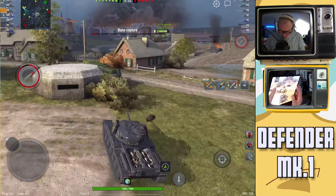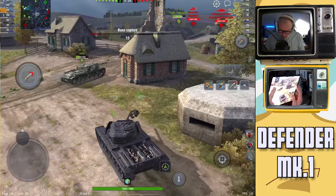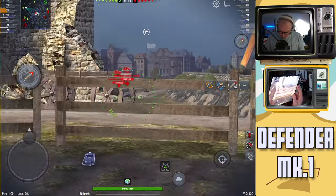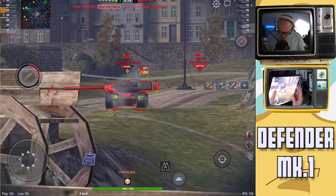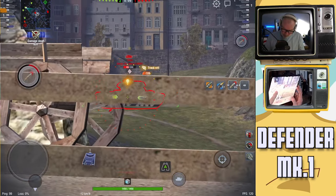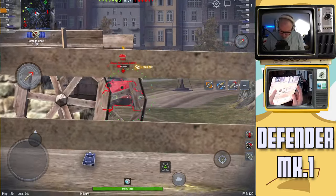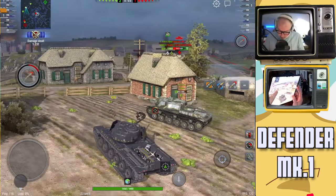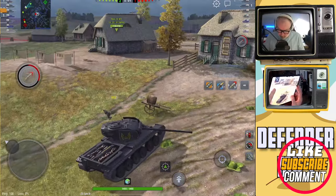And I'm going to run back this way because I believe that's enough tanks over there. Need to get stuck into these boys and girls. And this is a perfect opportunity to showcase what this tank does best. Basically, you want to get a spot where you can dump four and then back the hell off. Defender Mark 1 should be taken care of.